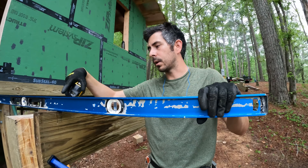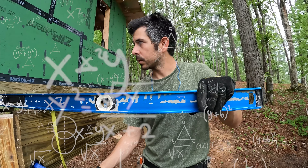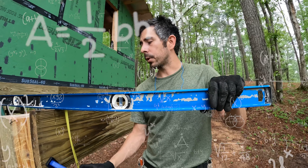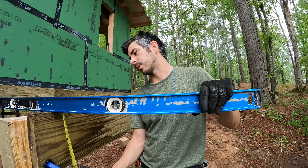The height for this — the way I did it is I put the level on the underside of where the joists are going to be and measured down from the bottom, but I was supposed to measure from the top down, and that would have given me the same height as underneath the ledger board. So I'm off by 2 and an eighth inches or so. I think I'm just going to cut some 2-inch blocks to bring this back up to the right height.